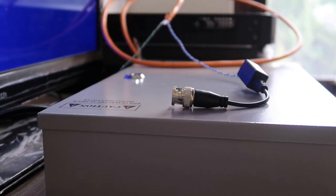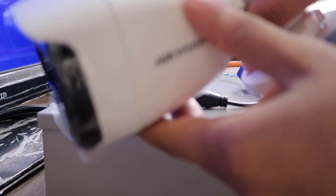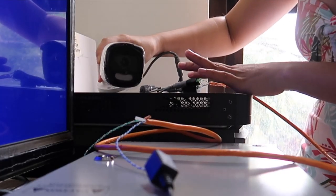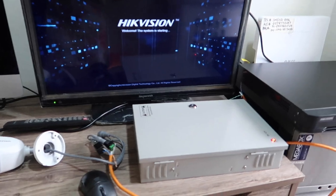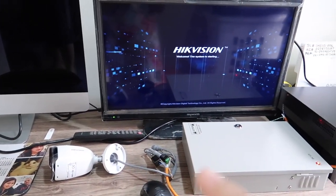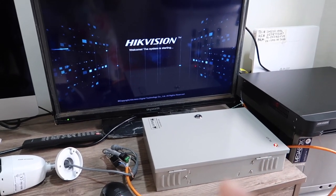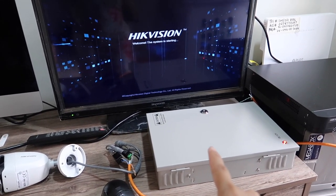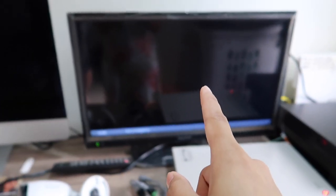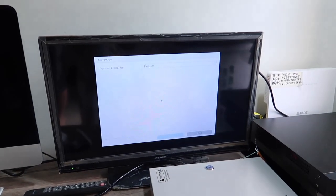All right, let's connect the camera. We're going to hold the camera to make sure it's all working. Sorry for the mess. This is just a trial. This is temporary. We're still going to set it up nicely. But this is the power supply, the DVR, the HDMI TV. Open the Hikvision.